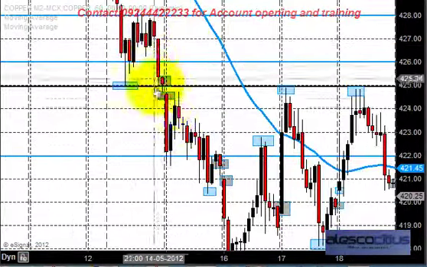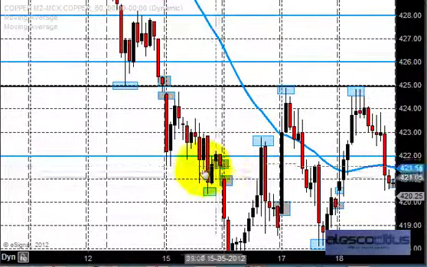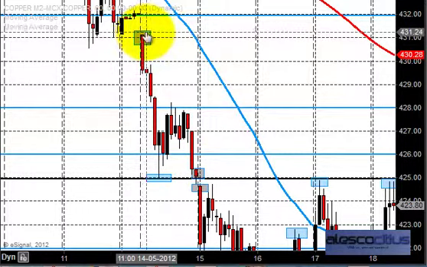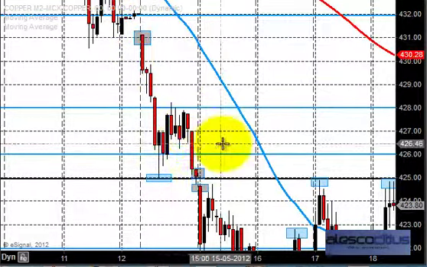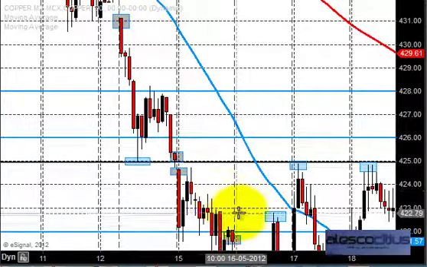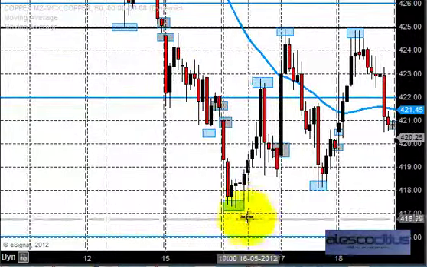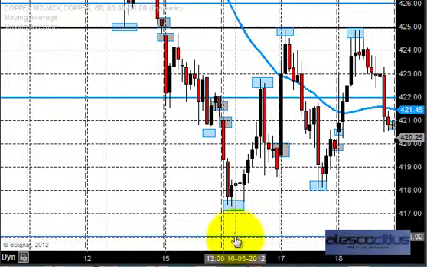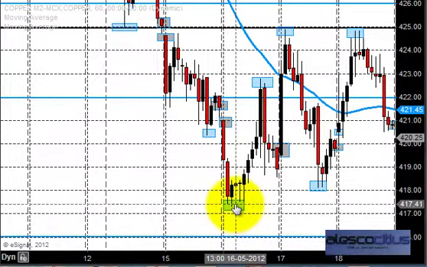I am skipping all this high, low, open, close, so we will discuss it later. You can just analyze the price movement from 431. It is a straight away drop. If you draw a trend line connecting all this, you can see it is a very straight drop, and the market came down till 417.3, and this 416 is again a major support. So this provided a support for the market, 417.3.